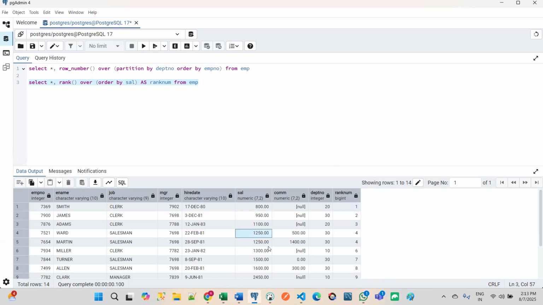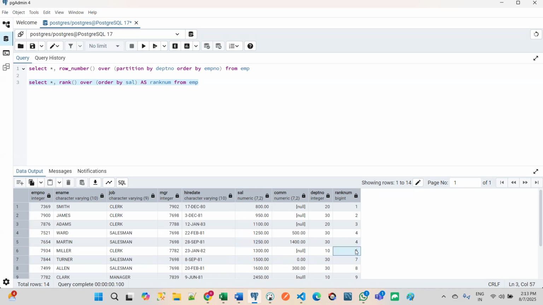If the same salary is allocated for multiple records, the same rank will be assigned. And however many times a rank is repeated, that many following numbers should be ignored. Here salary 1250 is coming two times.